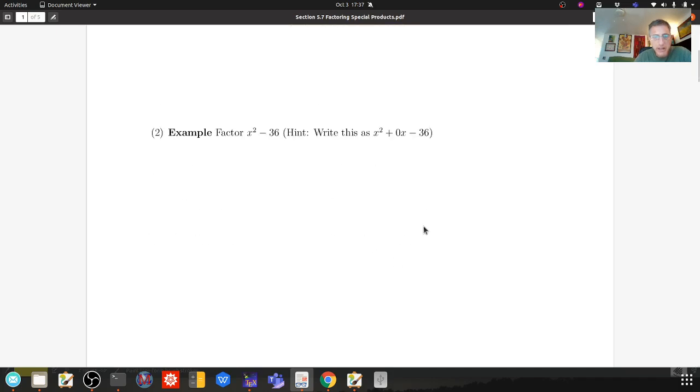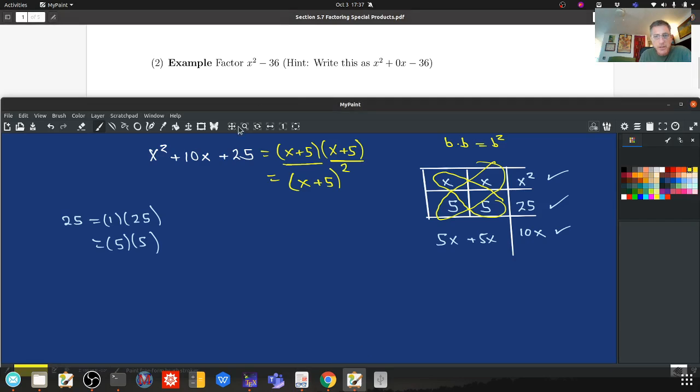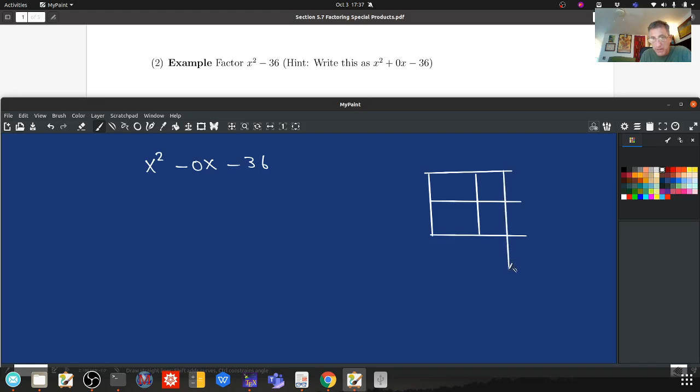So let's try to factor x squared minus 36. And I'll give you a hint for this one. We're going to write x squared minus 36, using the hint, as x squared minus 0 times x minus 36. Again, we're going to do the same exact trick as before. This always works, like I said; whatever factorization method we're given will always work, provided that the polynomial is not prime. We'll get a factorization. So again, this is a monic polynomial.